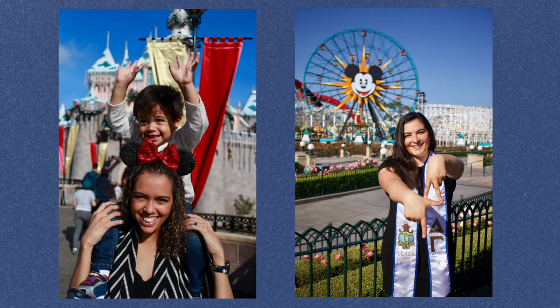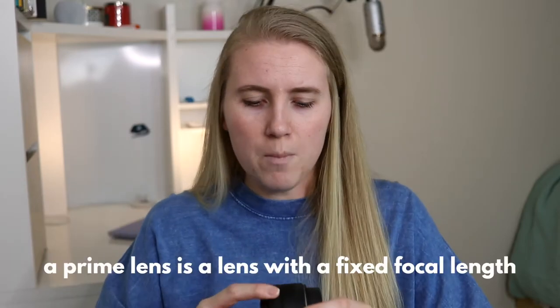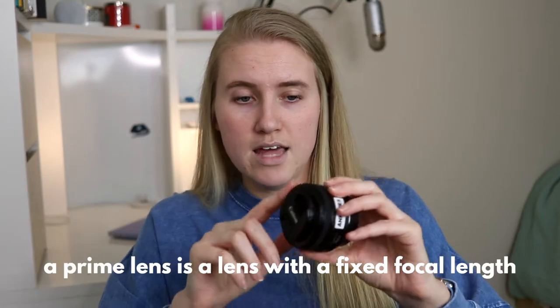Speaking of distortion, I want to talk about the photography side of using this lens. I've used it for so many different types of photos — family photos, portraits, and headshots. Another reason why I love it is that it was the first lens I ever bought outside of my kit lens, and it was the first thing I ever bought with my YouTube money, so it will always hold a dear place in my heart as a big milestone. I used this lens for everything when I first got it because it was my only fancy lens. As a prime lens — meaning it doesn't zoom — if you want to get closer to your subject, you have to physically move your camera closer.